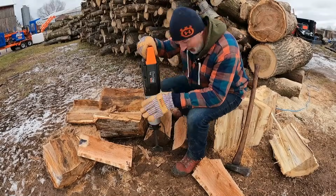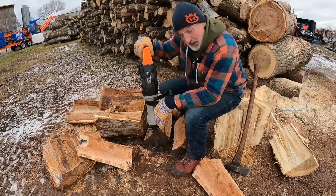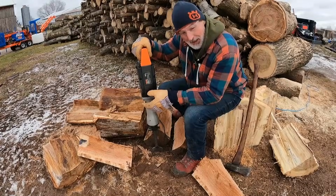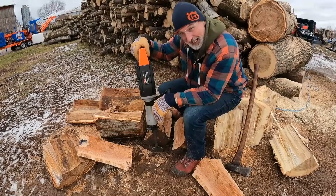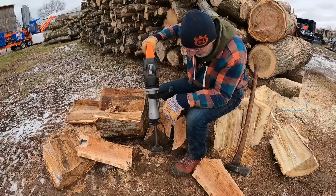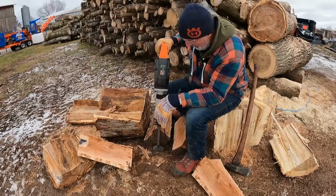The age-old question, can you split wood with a jackhammer? The answer is yes. Should you? Probably not. But it worked. You guys didn't see all of what I did because I'm going to be doing some editing on this. That was 15 minutes of jackhammering on these pieces here. 15 minutes. I think I could have used a hatchet and done the same thing. But this obviously is not the right wedge. It needs to be a wider flare on the wedge. But it's got plenty of power. I just couldn't get it to slide down into the wood, but it did work.